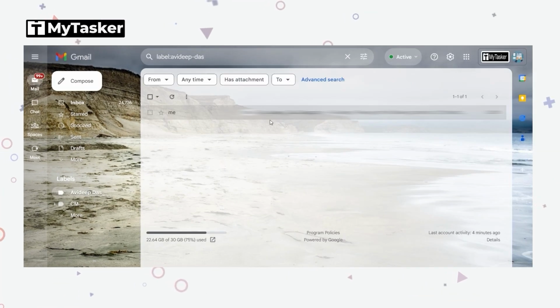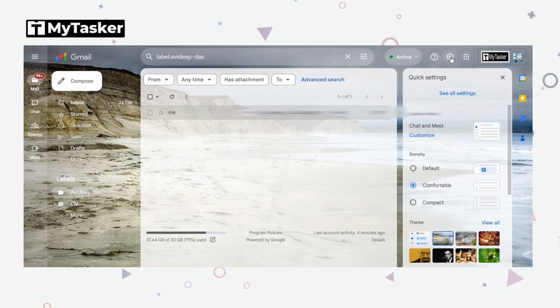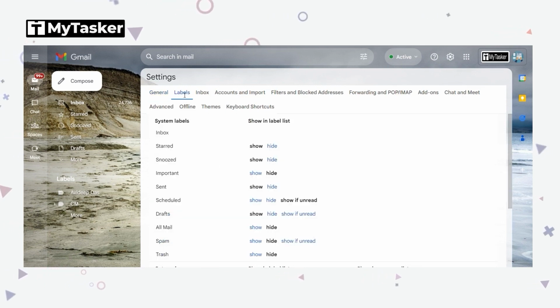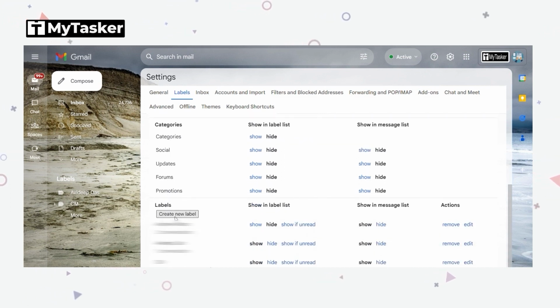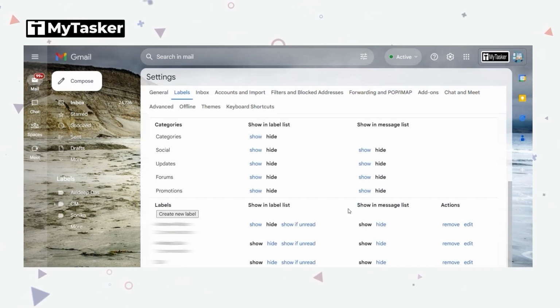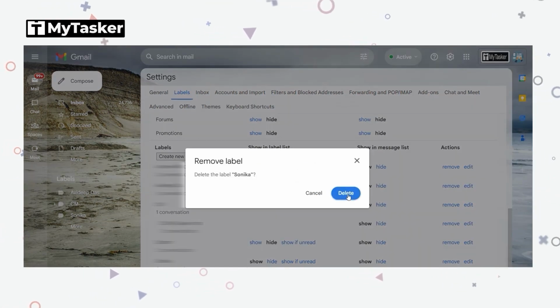Open the email and click on the label icon. Choose an existing label or create a new one under your name. Number 2. To create a new label, click on Settings followed by See All Settings and then click on the label icon. Last but not least, you will get a few options where you can either hide or remove or add labels according to your preference. The only thing that you need to remember is that once you decide to remove a label, it will have no impact on your emails.